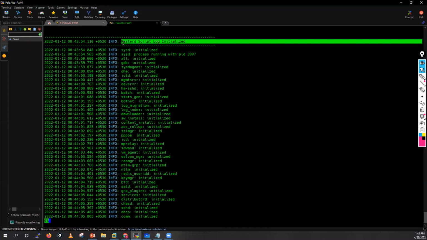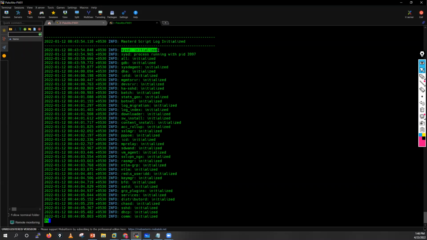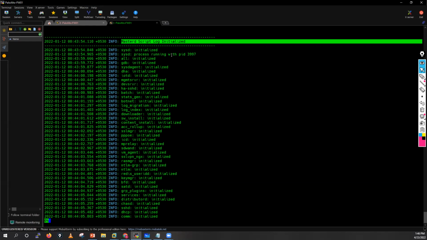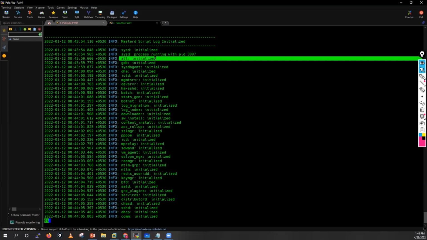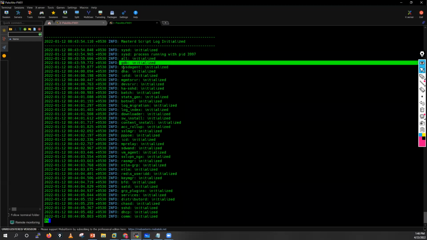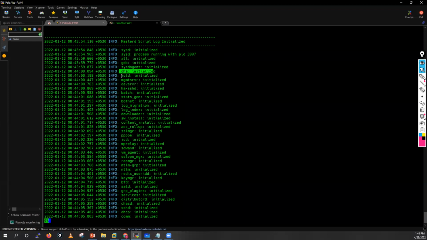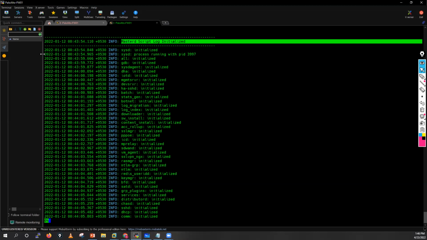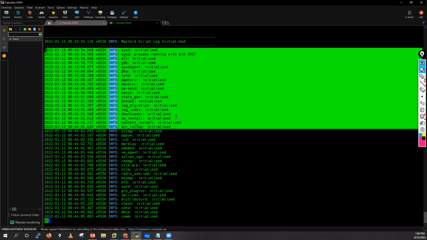After that, it has started your system daemon. The system daemon process is running with a process ID, so it is keeping track, right? Now it has initialized your sysd agent, DFA, management server, dev server, HA, SHSD, batch, all these daemons, which your master D is initializing, because we can see it is writing all the logs when it has started these services.